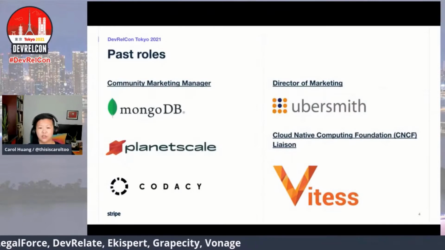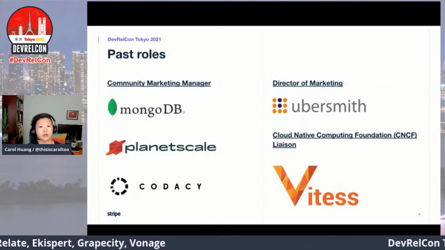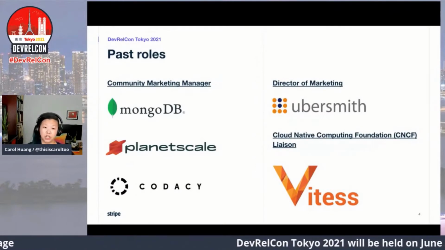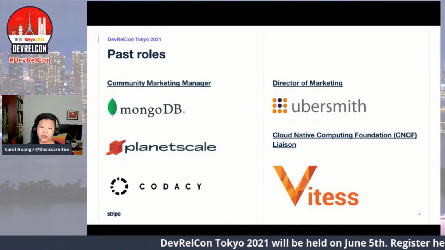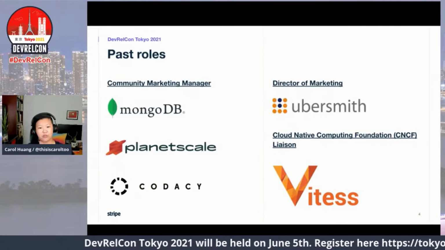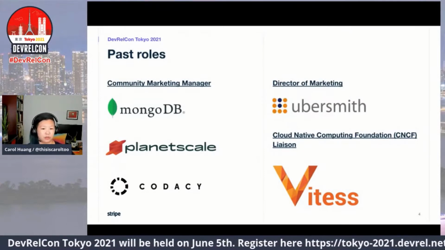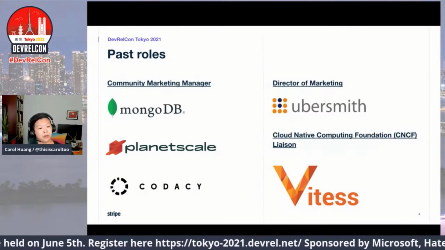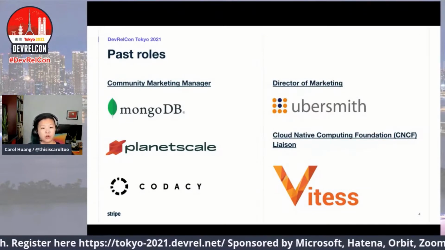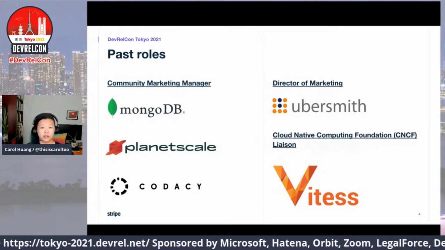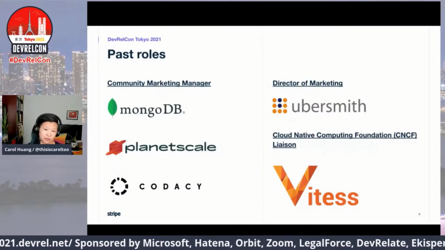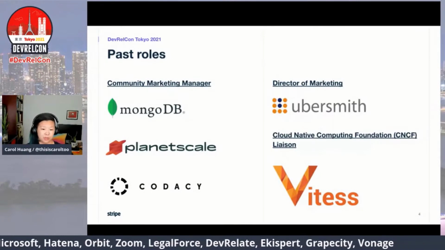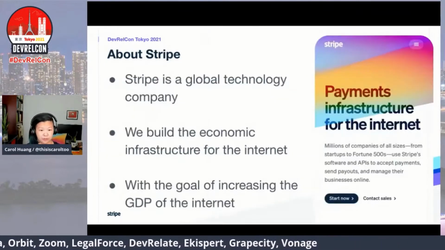I've been working in developer marketing or community marketing for a while. The exact term that you'll hear for this can actually vary a lot. It's a term that's pretty unique to developer products and developer tools companies. As you'll see, MongoDB, PlanetScale, Vitess, these are all kind of open source database companies. Codacy is an automated code review tool. So it's a little bit out of the ordinary in a very nice way to see that Stripe was focusing on DevRel, which is why this was an exciting opportunity for me to join the company a year ago.